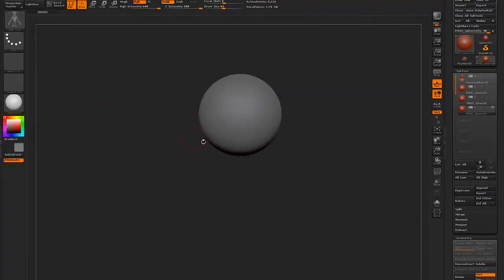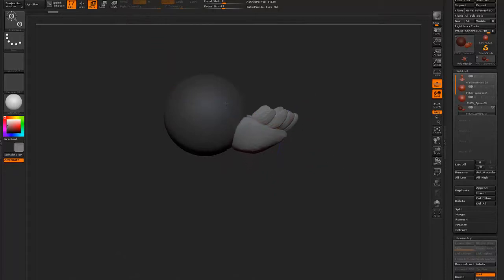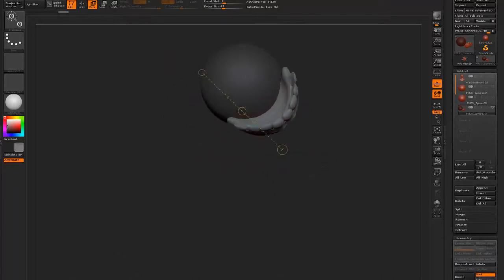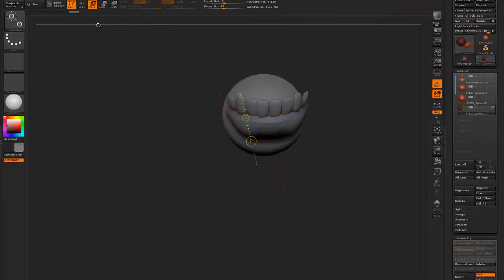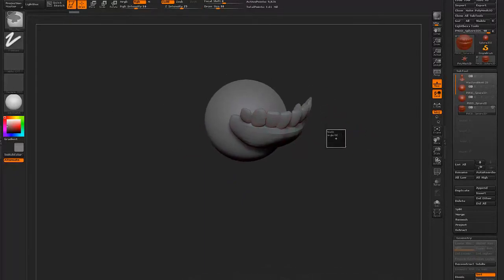At this point, I created another layer with a sphere on it, just so I could attach some teeth to the sphere so I could move them around. And then created a Dynamesh out of them.